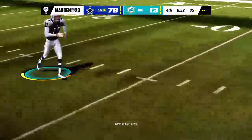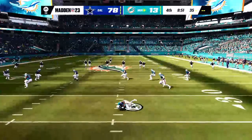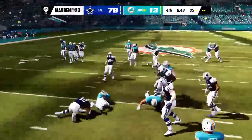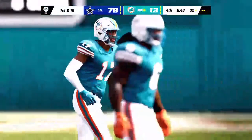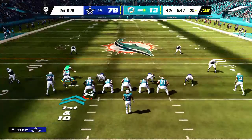So they throw the pick six. They'll get another shot at it now as this one's in the air. Kicks it on the ground with a squib, taken around the 28. And they're going to start this drive in pretty good shape as they get it up past the 30. Out comes the Miami offensive unit now. They get set to take over.